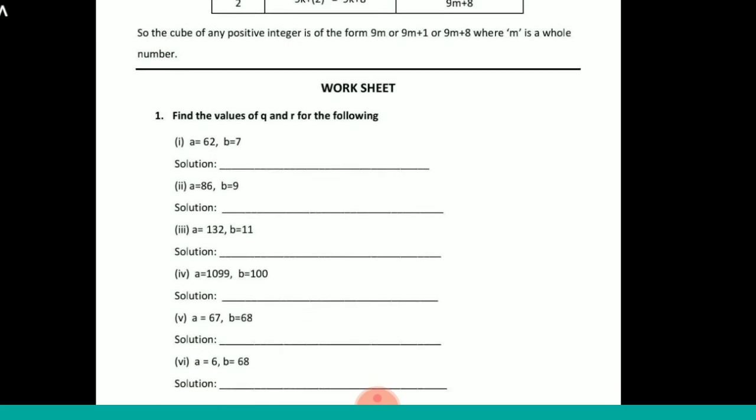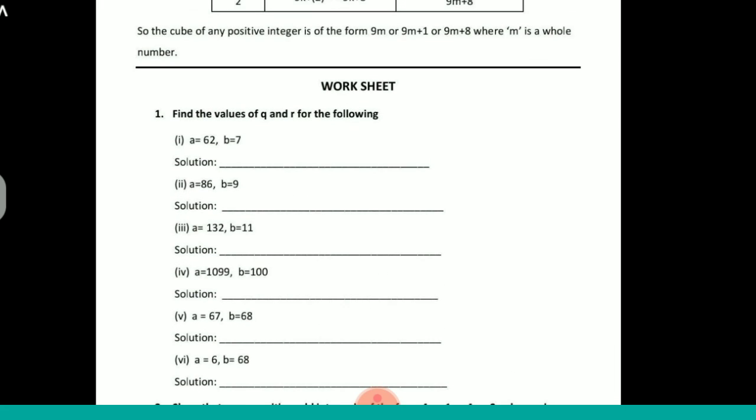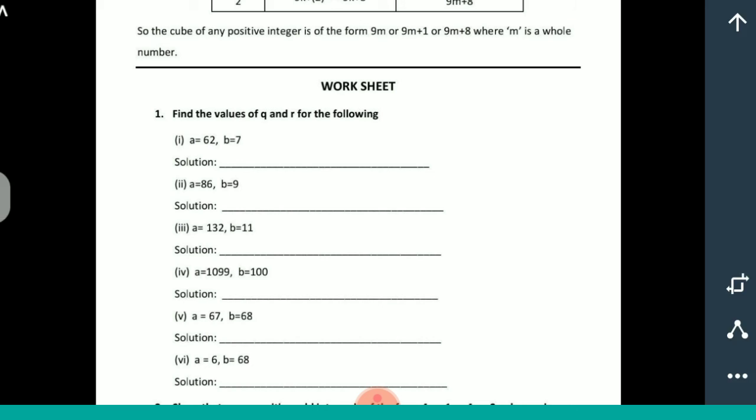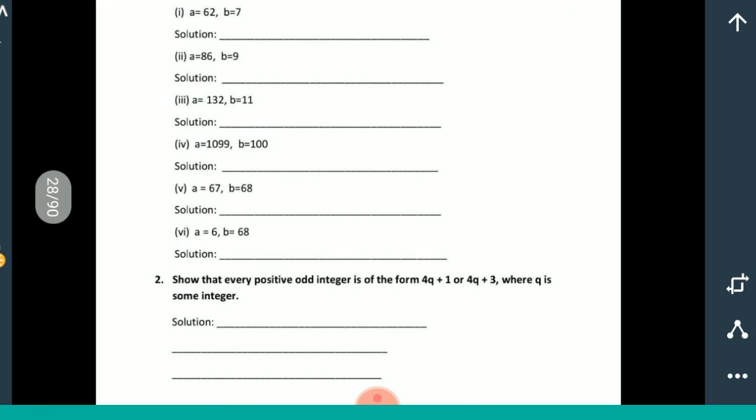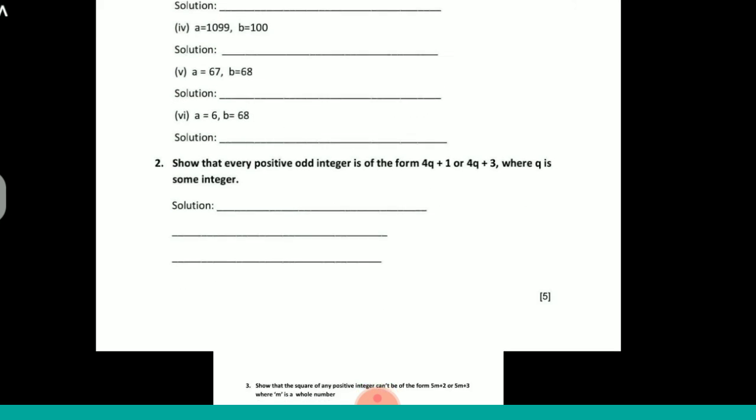So here again we have the worksheet. Do all these worksheets, very important. The government is giving these worksheets very neatly. You have to note down in the classwork, but the worksheet you have to submit in the WhatsApp groups. So that's why worksheets are given here. See the worksheets one by one. I am scrolling slowly. Otherwise you can pause the video and write the questions neatly.